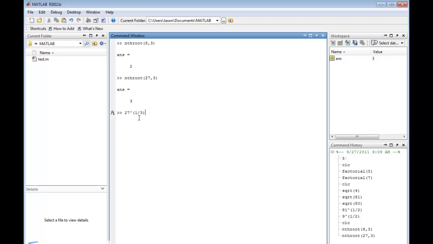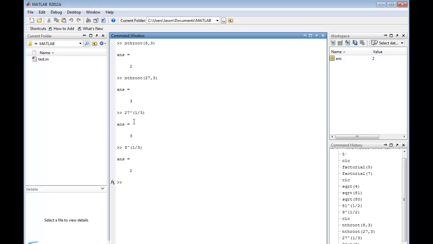Much like 1/2 gave us a square root before, raising something to the 1/3 power will give you a cube root. It's mathematically the same thing. So if you wanted to take a cube root of 8, you could do it that way. You could definitely handle all of this by just raising things to fractional powers. The only thing is it sacrifices a little bit of readability, but you can totally do it.